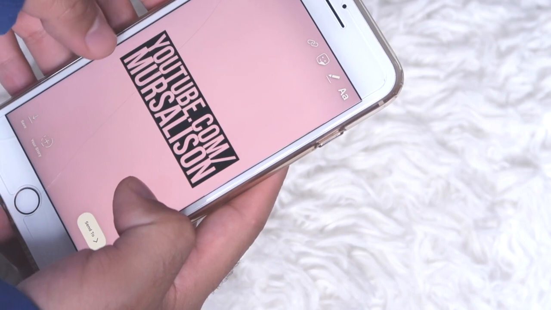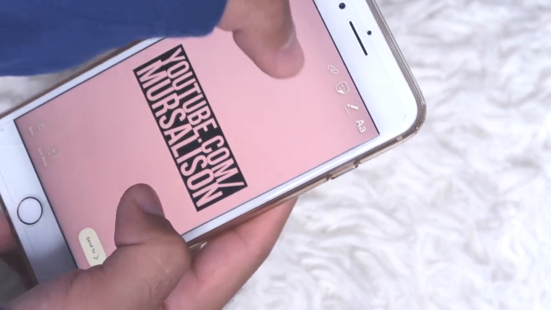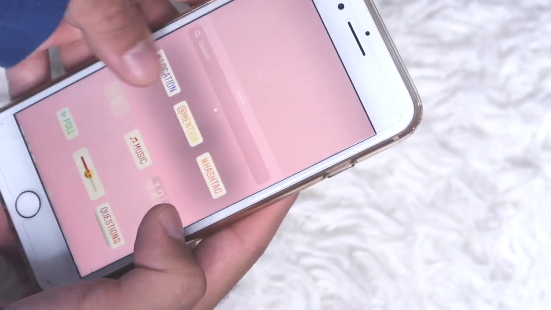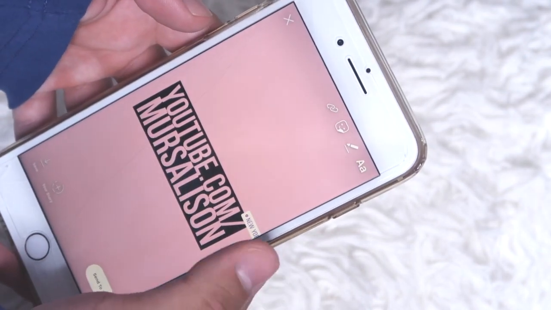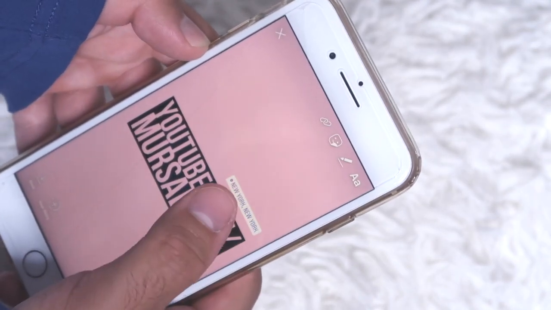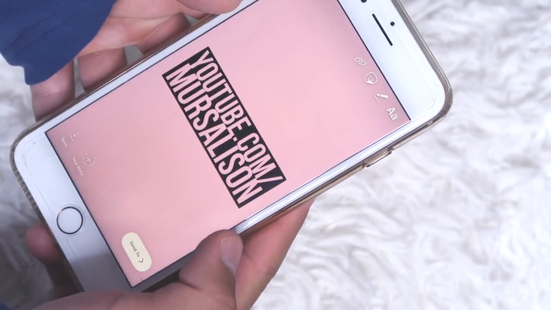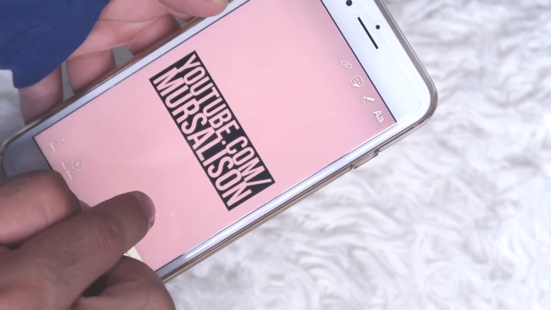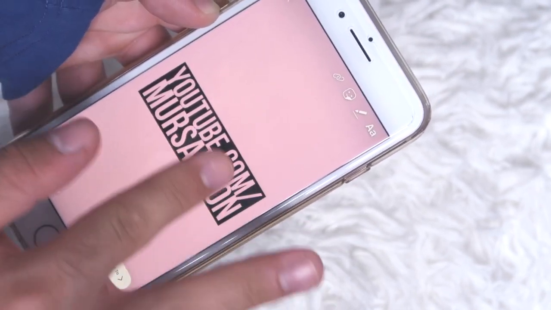The first thing I'm going to show you has to do with the story, with the hashtags and also location. If you put the location, one thing you can do is make it really small and push it all the way into the corner. See, it's gone, but it's still technically part of the slide. So it still counts and it will still show up if someone views the New York stories.